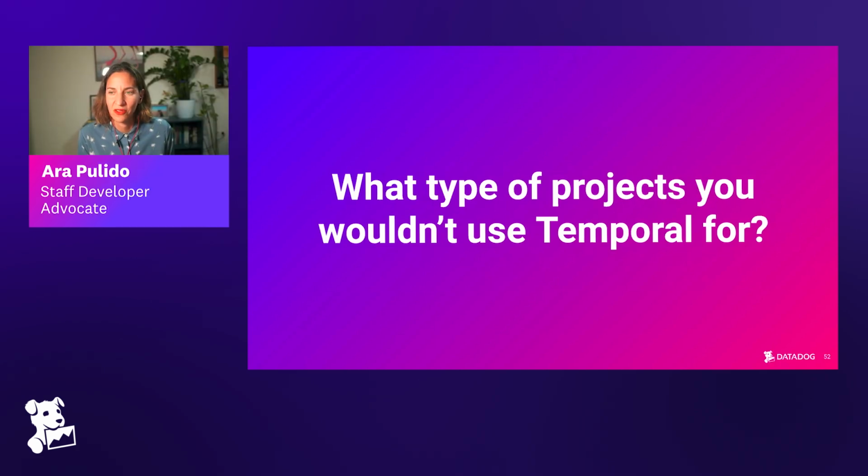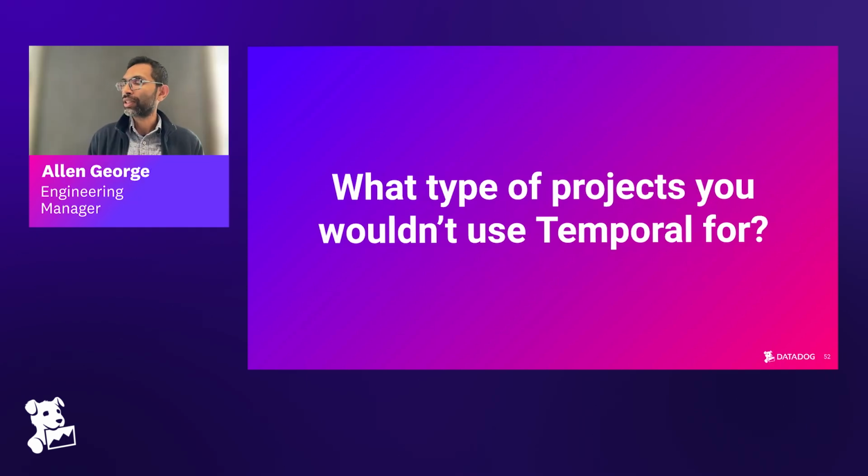Do you have any other ideas, Alan, or is that more or less what you thought? No, I have a couple more. One of them refers to something Loïc mentioned earlier. The first one is nothing that's super low latency. By definition, if you have queues and a durable store, you're putting in a lot of latency in order to get the reliability trade-off. So Temporal is not going to be ideal if you want very, very low latency and very tight levels of control.